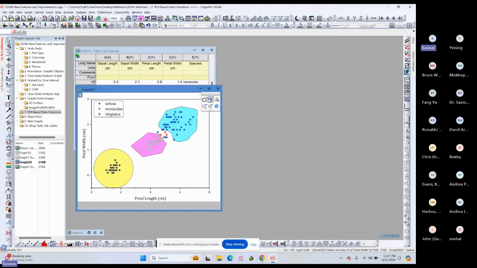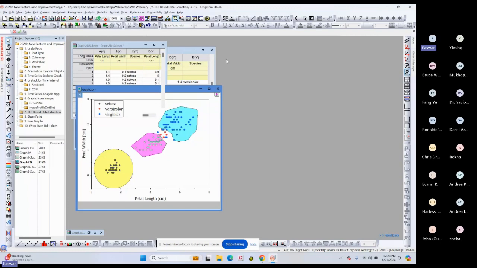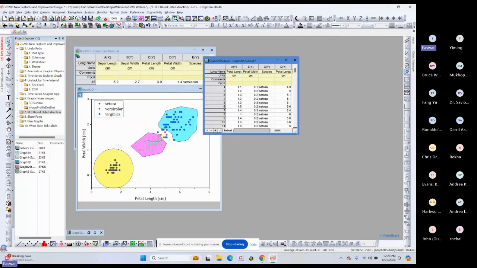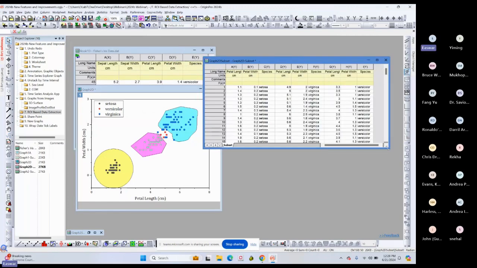And once you're done with that, there are several options here. One of the options being extract all of those into a subset. Then it will give you the broken down data sets into three different subsets here. So it's automatically tagging them as all of this is Setosa, all of that is Virginica, all of that is Versicolor. This was requested by a user and we worked with them and got it working.